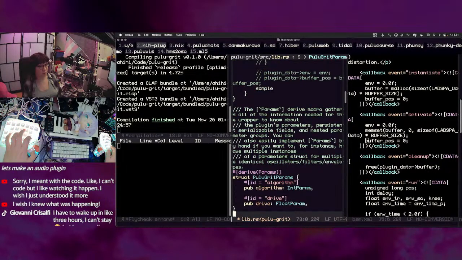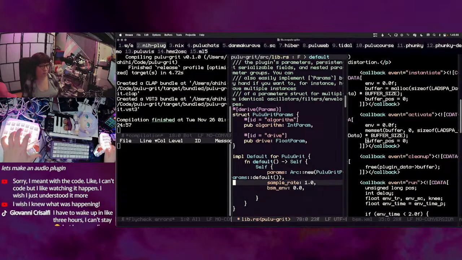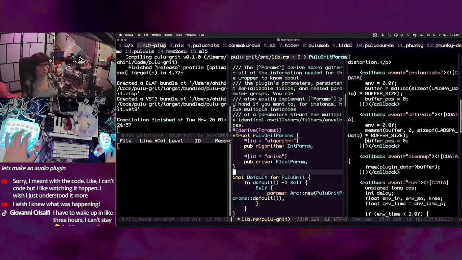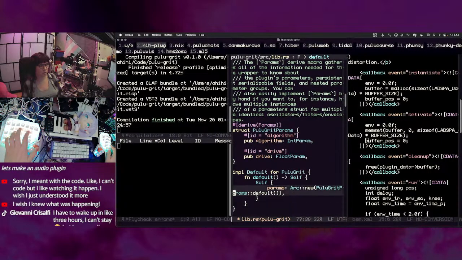Also, I'm currently putting this in the wrong place. It does not go here because these are not parameters. Didn't I have a default for this? Maybe it does that automatically. Oh no, wait.